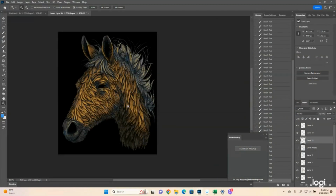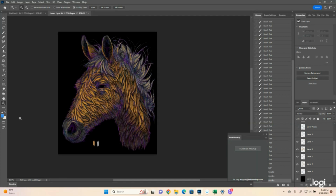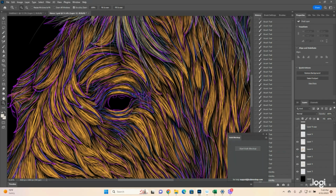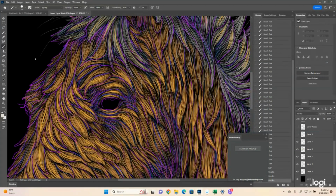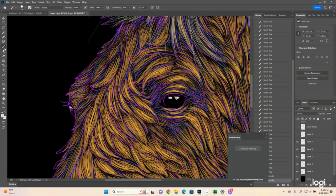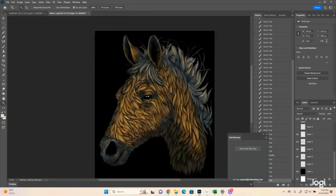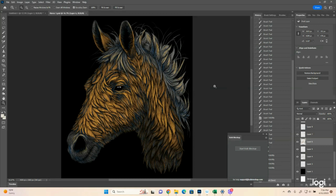I actually think that works. So, and really, the last thing is adding in, either I could do the eyes where I draw it in, or just add a bit of white. Let's see what happens if we add just a bit of white. I'm going to lower where I had initially drawn that. See, I'm going to have to add more. I was worried about that because of the lack of anything connecting to it. All right. So, there we have it.